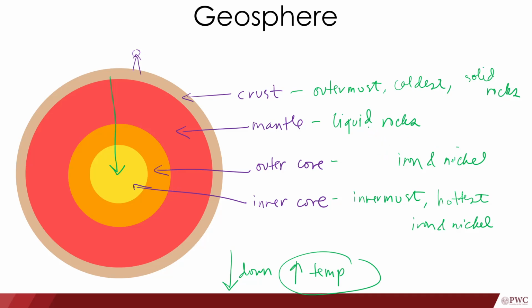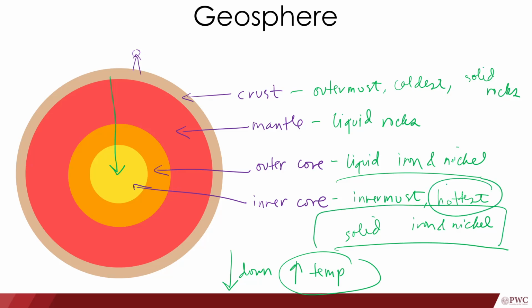So as you know here, the mantle is liquid because of intense temperature. The outer core also is made up of liquid iron and nickel. So it's also melted iron and nickel. Again, that's because of the intense temperature. And then next, the inner core. The inner core is actually made up of solid iron and nickel.